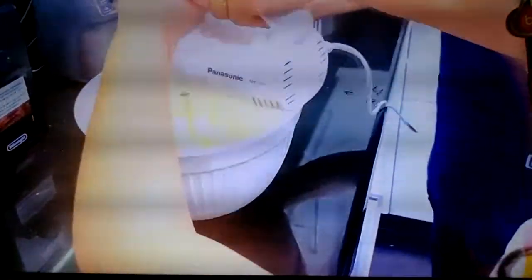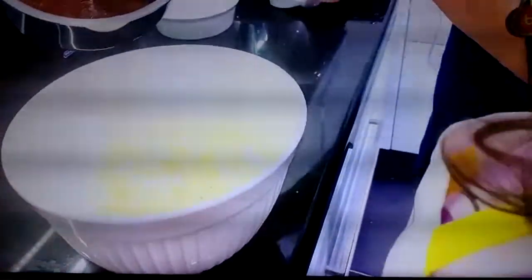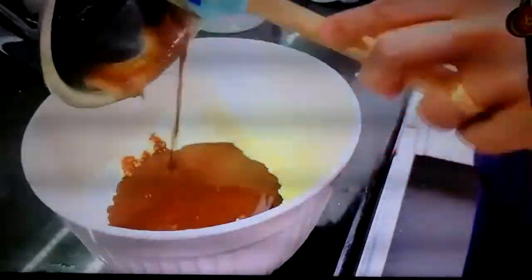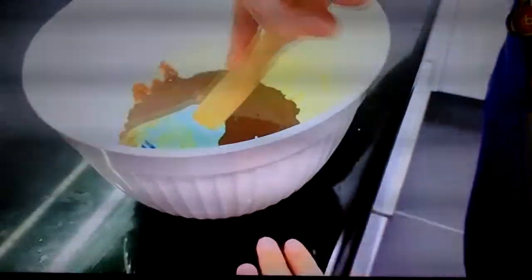It looks all floury now. Then we're going to add our melted chocolate. We're going to add the melted chocolate. Oh, that looks so good.